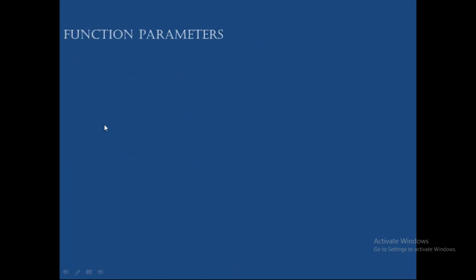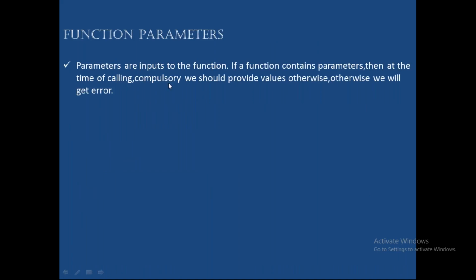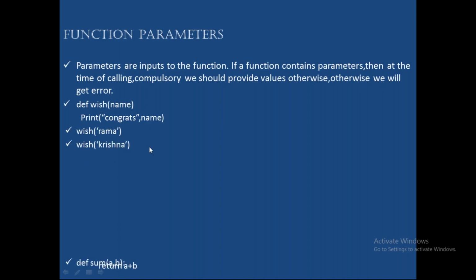Now function parameters. Parameters are inputs to the function. If a function contains parameters, then at the time of calling, we should compulsorily provide values, otherwise we will get an error. Def wish name, congrats name. When you say wish Rama, Rama will be assigned to name, and it will say congrats Rama. In the same way, wish Krishna, congrats Krishna.